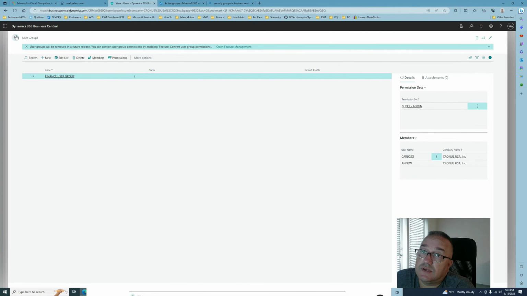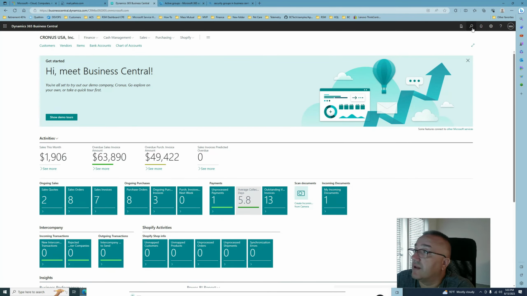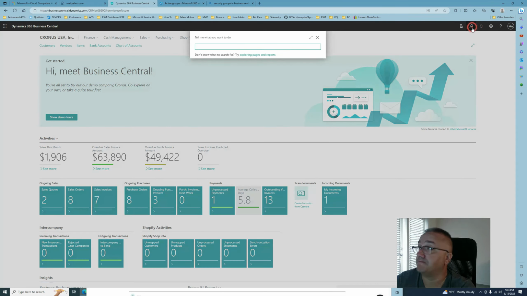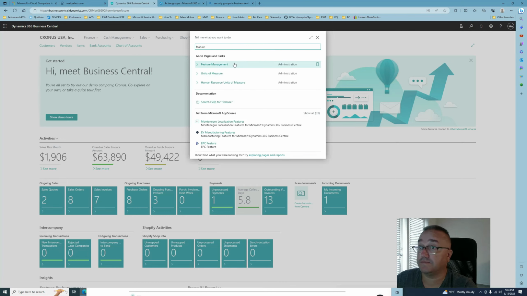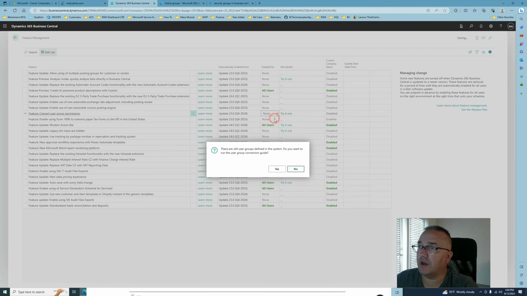So let's see how that goes. If we want to get rid of the user group and migrate all the users and permissions in a user group to security groups, for that, we go to feature management and we select the feature and we say we are enabling it.